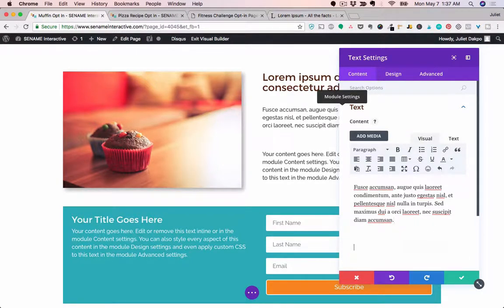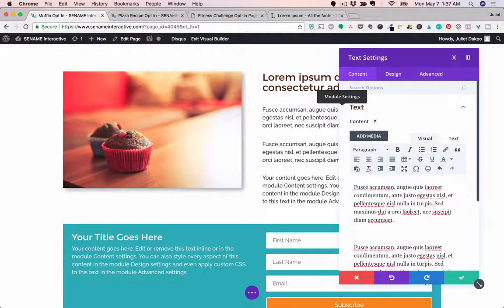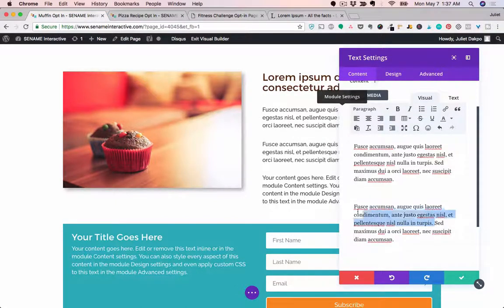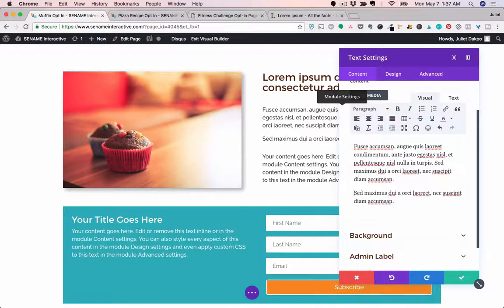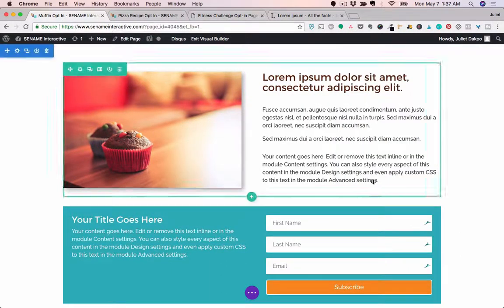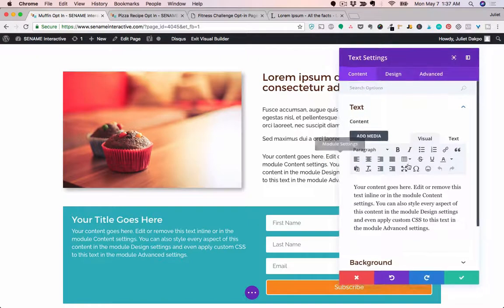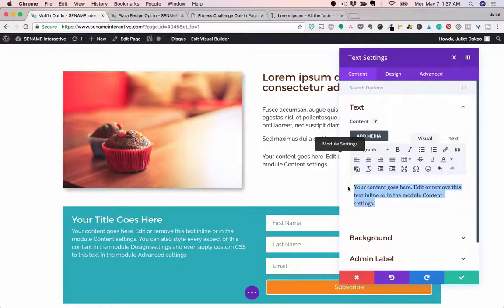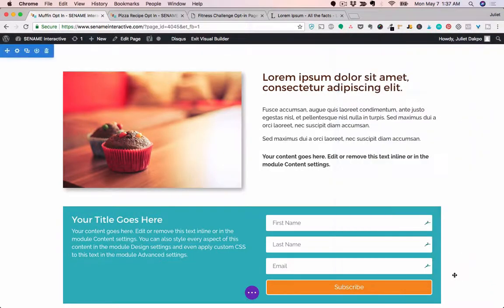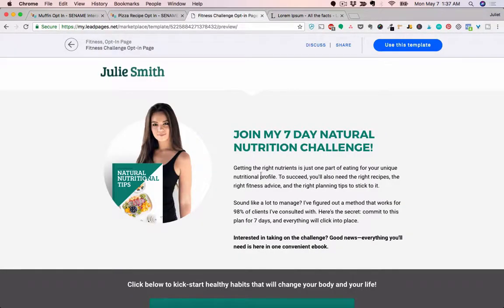And I'm going to give myself some more space and do that. And at the bottom here was the bold text. So I'm going to delete that and make this bold. Perfect. So we have our 2 paragraphs and a bold.